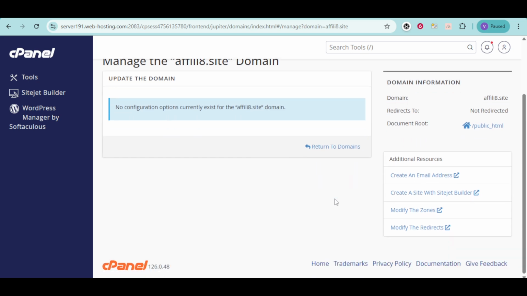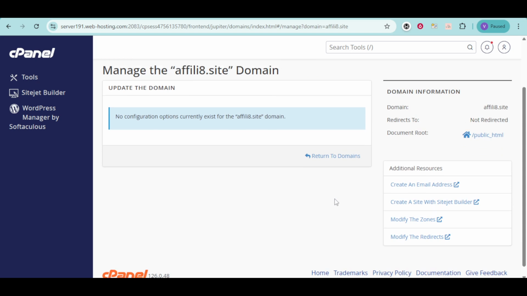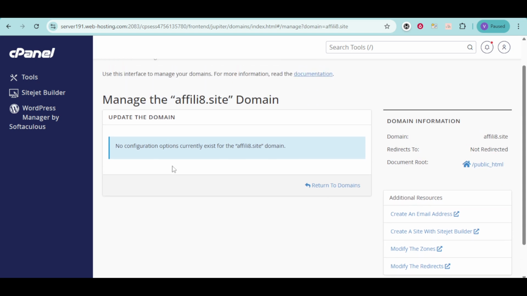Near the bottom, you'll see a red button labeled Remove Domain. Before you click it, remember that this removes the domain from this hosting account's configuration. It does not delete the domain registration from your Namecheap account, but it will stop the site from working on this hosting plan unless you re-add it later. If you're sure you want to proceed and you've confirmed it's the correct domain, go ahead and click the red Remove Domain button. cPanel may ask you to confirm the action. If a confirmation message appears, confirm that you want to remove the domain.